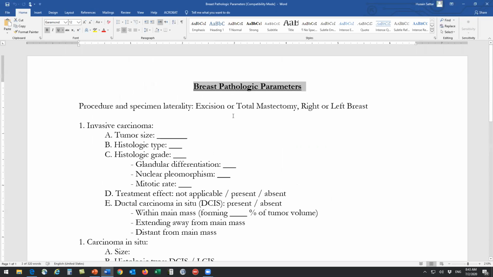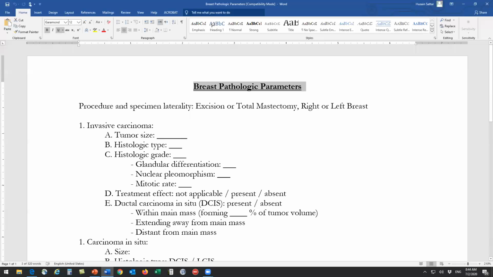So I know this happens all the time during sign out, where someone will come and say, "Oh, I cleaned up the sheet and I made it more, I just put in the key data." Actually, we cannot delete any line from this sheet. We must answer every one of these parameters, and we can say non-applicable, but we must leave these there so that they're clearly identifiable to the reviewers.